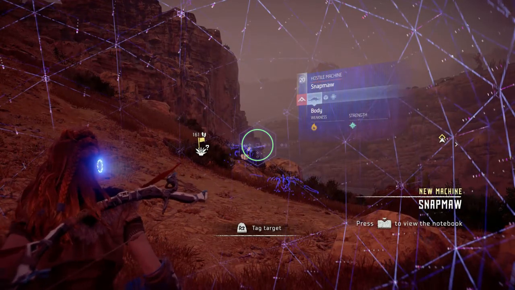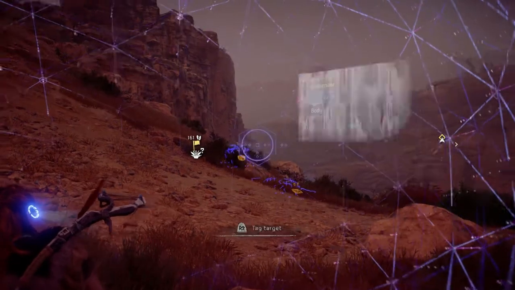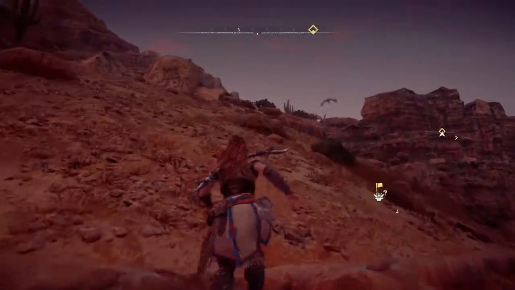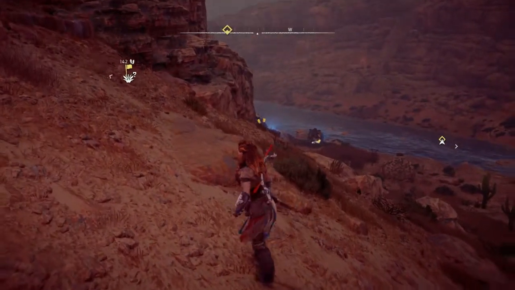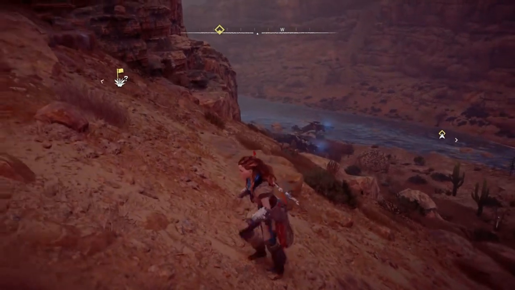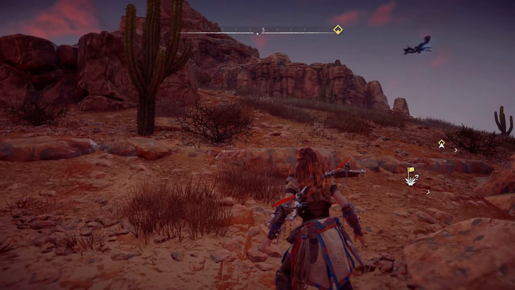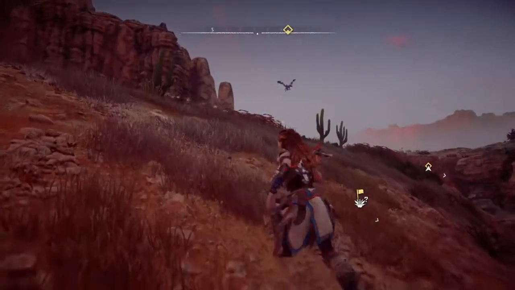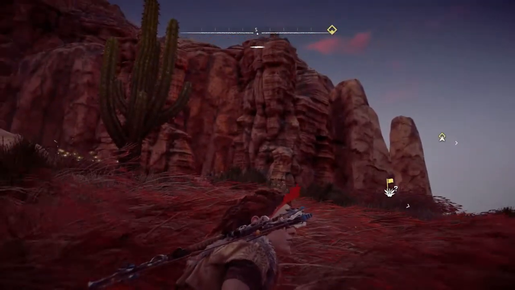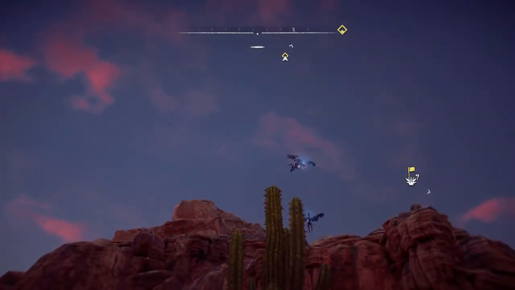Snapmaw. They're weak to fire. They are not weak to frost. Okay. Oh no. I don't really want to mess with these guys. There's two of them. If there was only one, I might try it, but there are two, and I just don't really feel like it. Is that one of those huge birds, or is that one of those smaller ones? I think that's one of the smaller ones that shoot frost. Uh-oh, there's more than one. Unless, maybe not. No, yes there are.